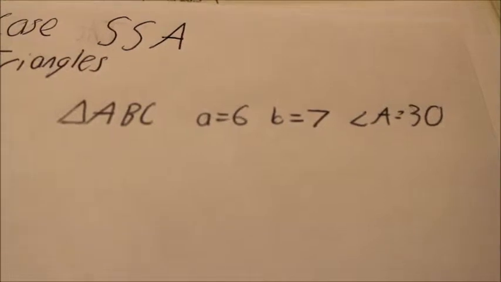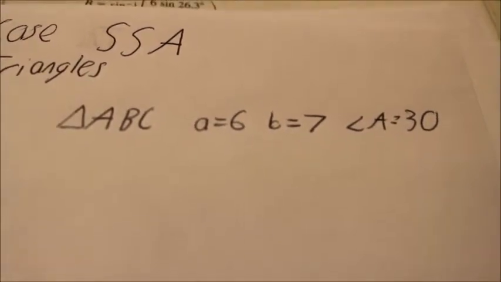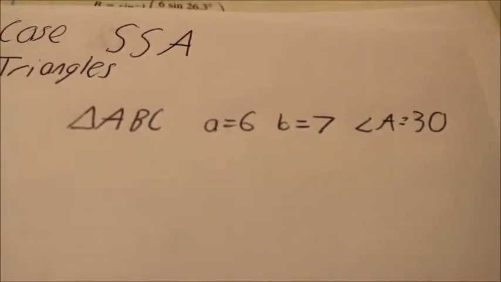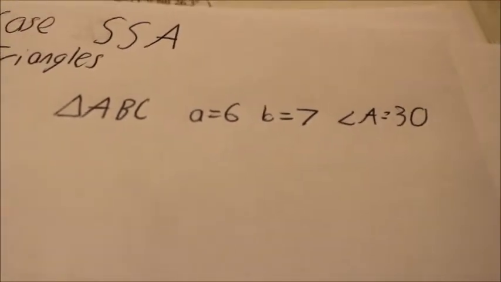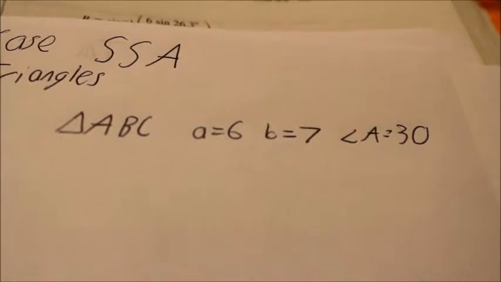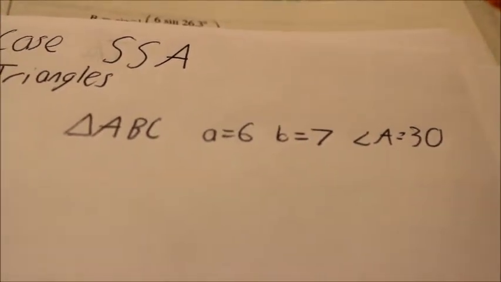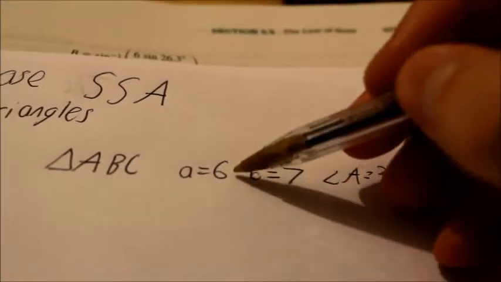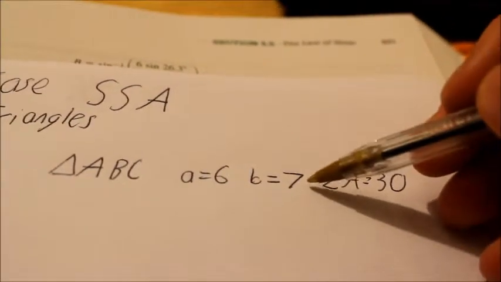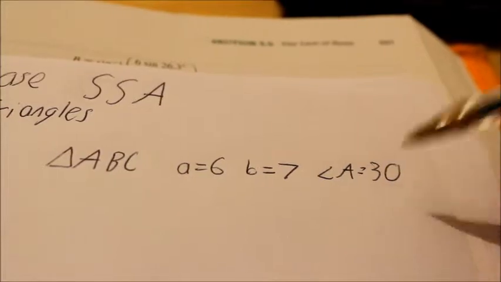Now let's begin the hardest concept of this chapter. However, this really isn't that difficult. It mainly is just concepts shown before, but it's important that we pay attention now. Let's evaluate the data we were given for this problem. In this triangle, we have a side length of A of 6, a side length of B of 7, and the angle of A is 30.